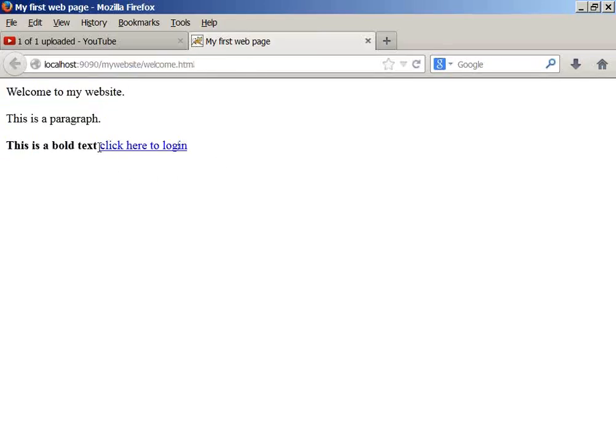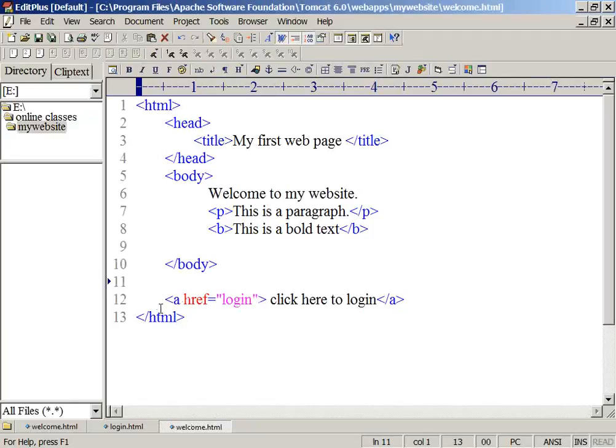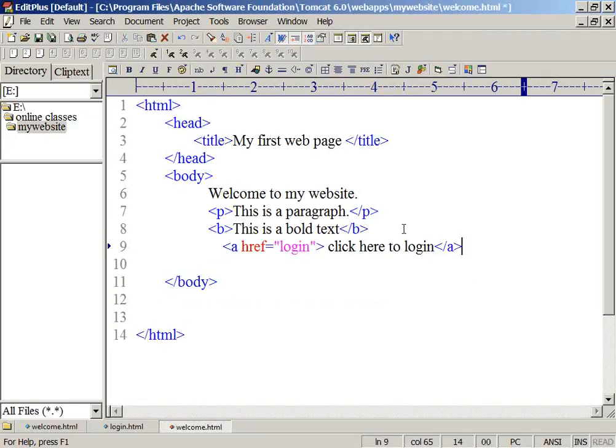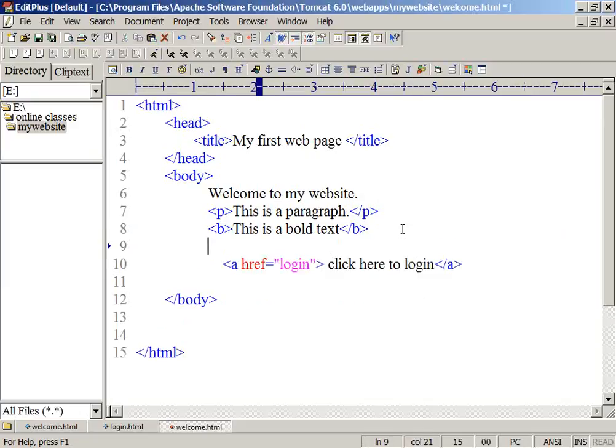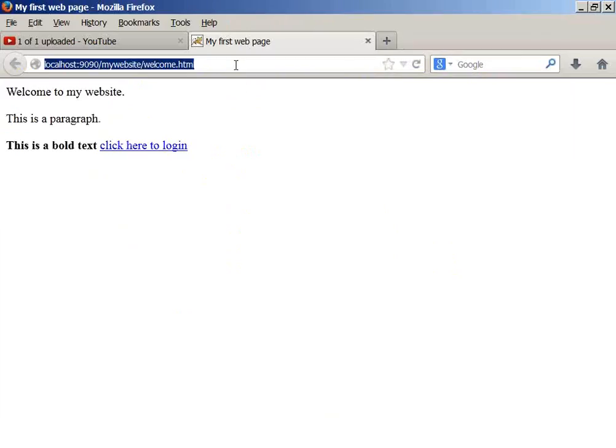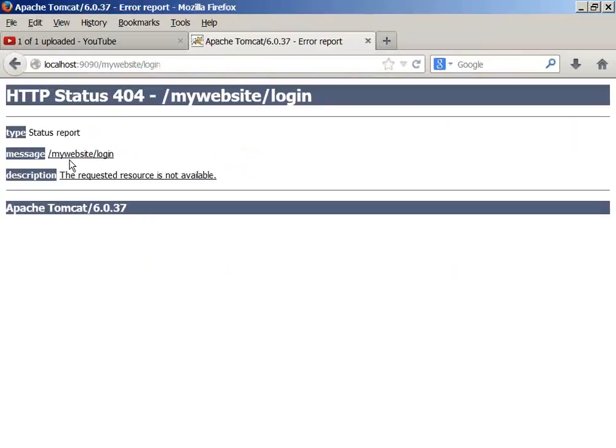Now I can see here, click here to login. This is the new content which I have added to the login page. I have specified it for the body, no problem, we can write anywhere. Without these HTML tags also we can write it, but it's not the correct thing to do. Right, now what is it going to do here? Click here to login. When I click it, okay, that is wrong here.